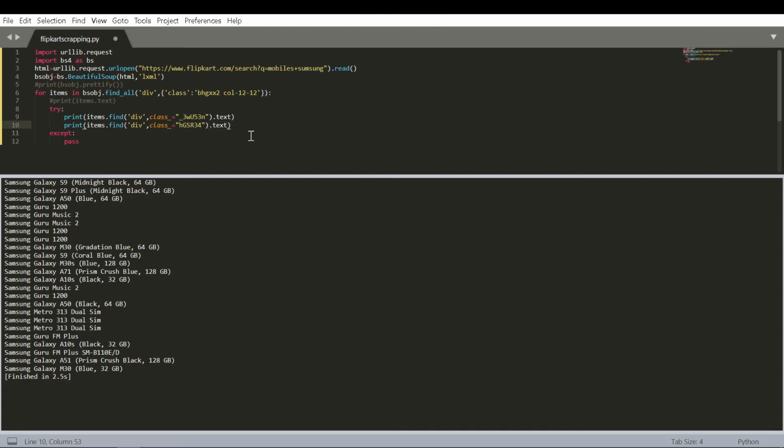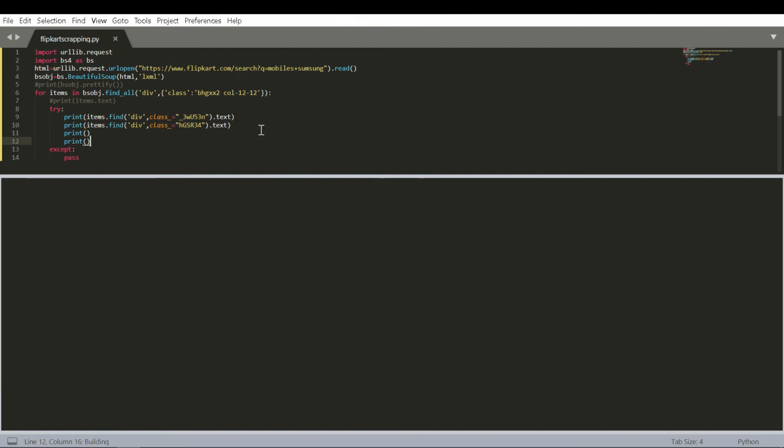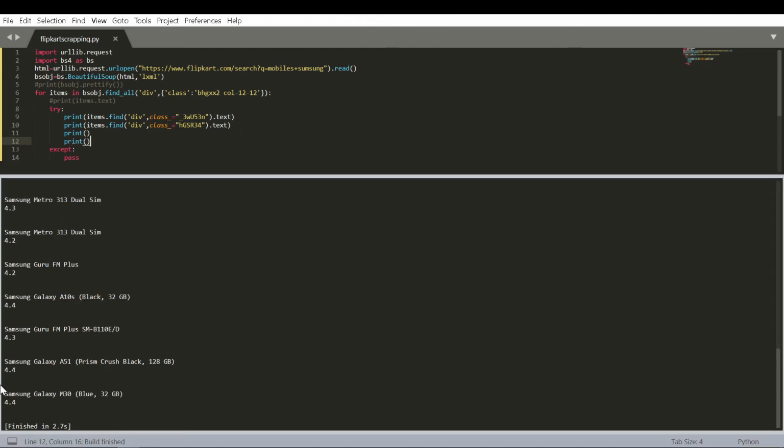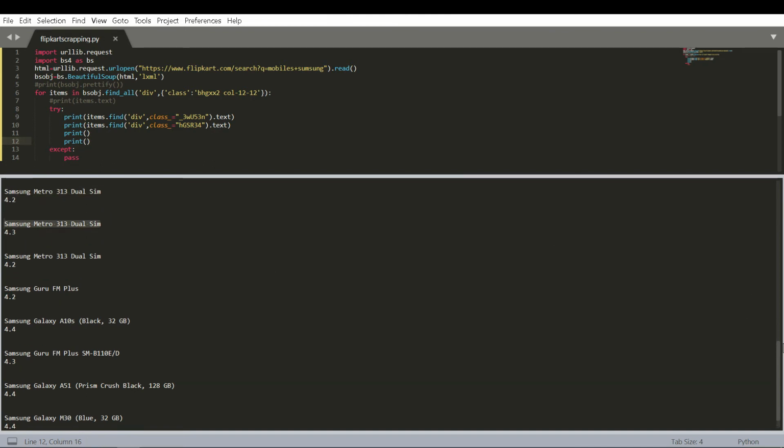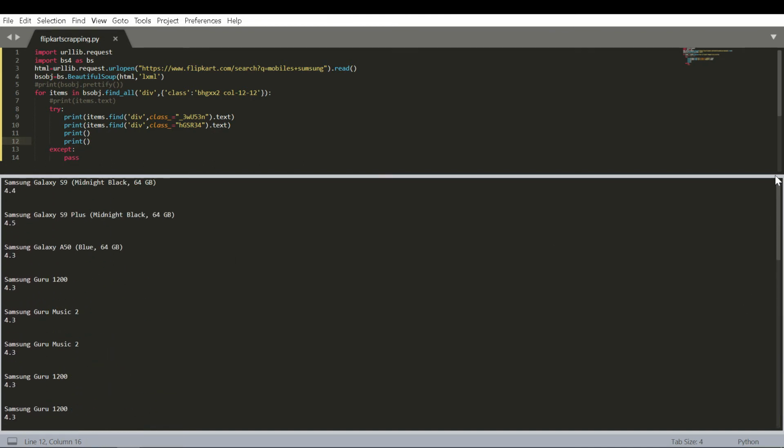This should work perfectly. Let's print a couple of new lines and check that out. Yeah, as you can see here, it's working perfectly.